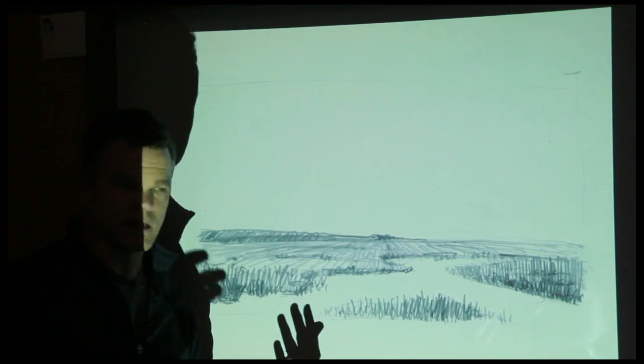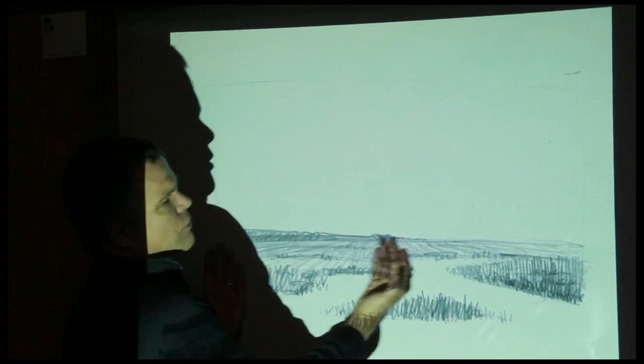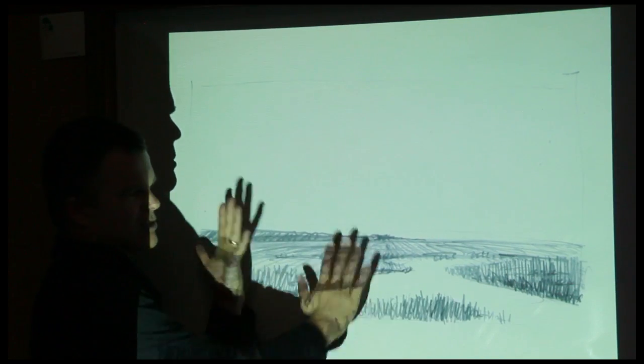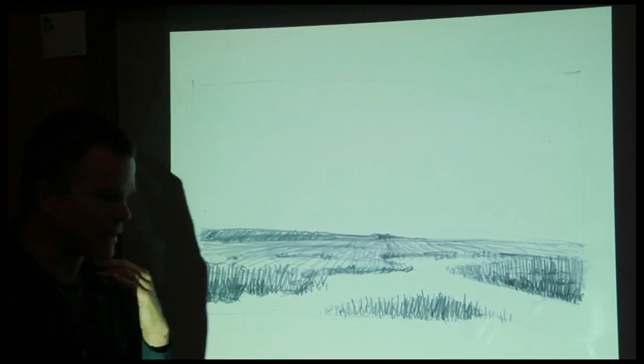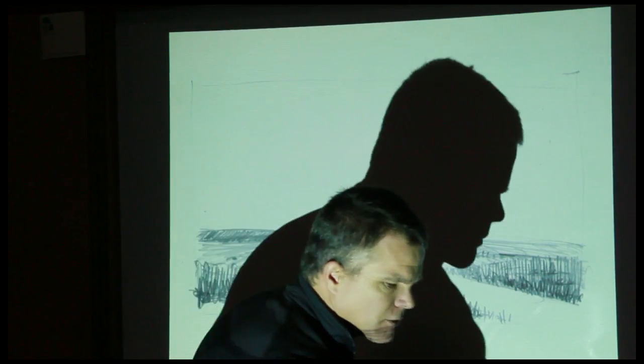When I first did this sketch, I made just vertical hatched lines back there, and it just looked like there was a wall there. And I erased those and put it in this way. And I went, oh yeah, I like that better. So that might be something to notice.